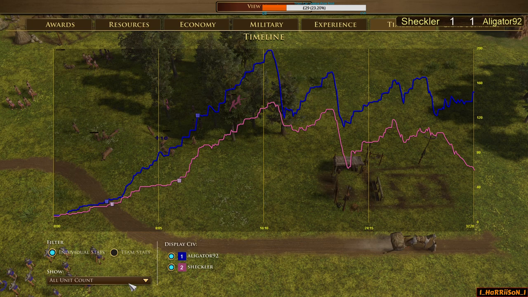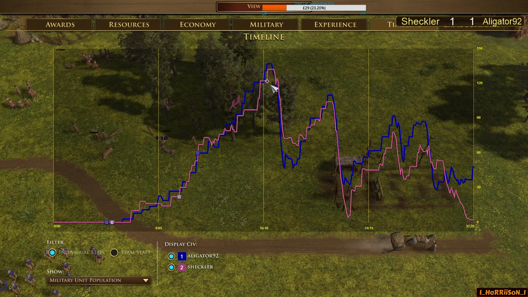I want to look at the military counts. This is going to be insane. So, military unit populations. The populations are actually relatively even, traded evenly, although it always felt like Sheckler was crushing the fights, but it was never the case. Maybe quite a lot of his population here from the British player was in reinforcements. The continuous production of units from the Brit player is so much more than Lakota. You can probably see it from the kill death ratio.